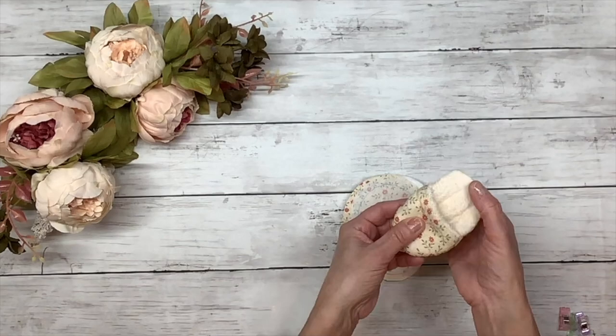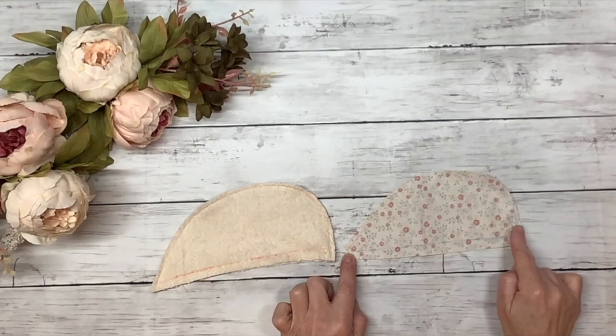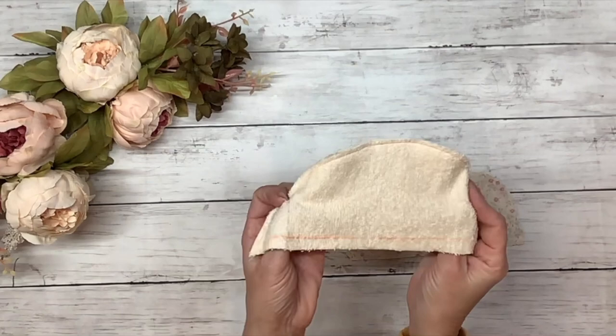Okay, for the cap, you're going to sew around here. Leave this part open. Same with your fabric part. Just sew around here. Leave this part open. Then you're going to turn the terry cloth right side out.